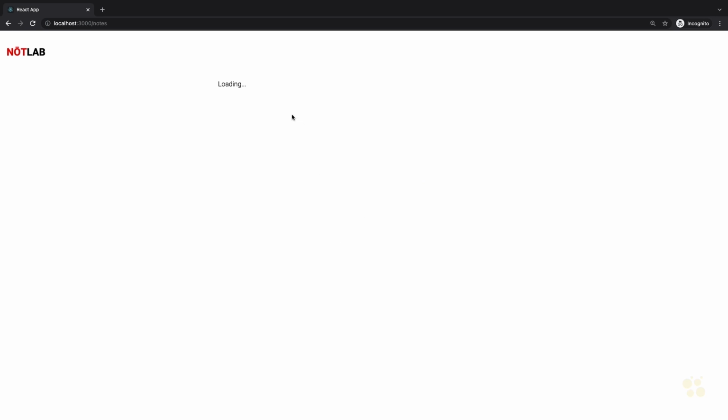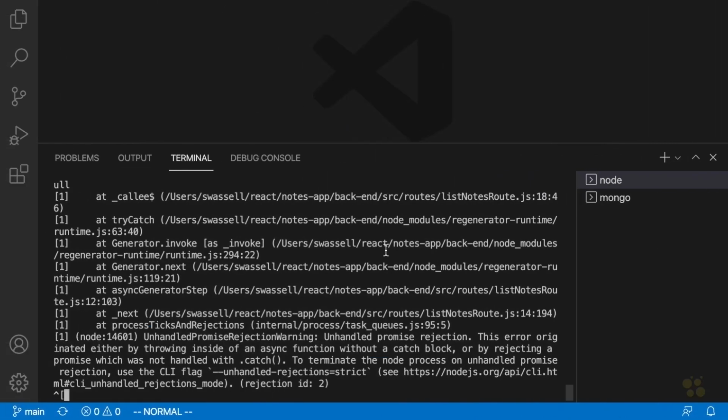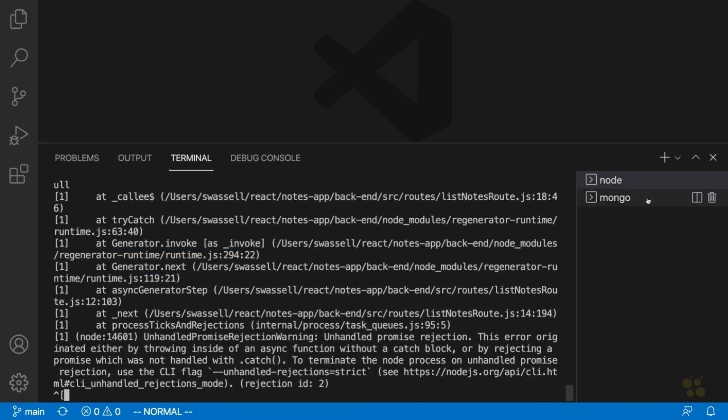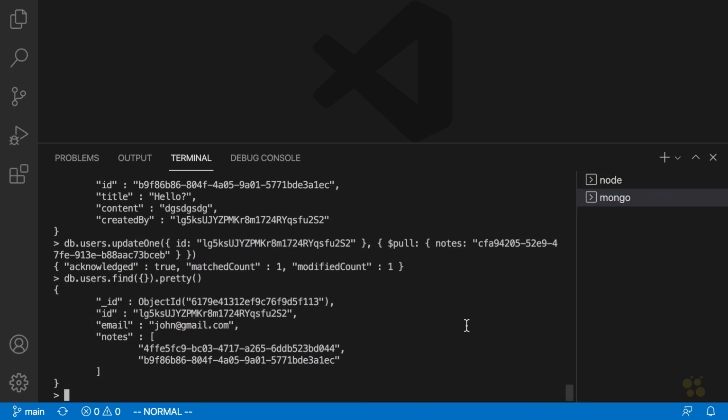And right off the bat, we're going to see that something isn't quite right. We have this loading message, and it looks like some kind of error is occurring. This error is actually something that's going on in the server, and it has to do with the fact that unlike with john@gmail.com, we haven't inserted a corresponding user object into the users database for our new email that we created in Firebase Auth.